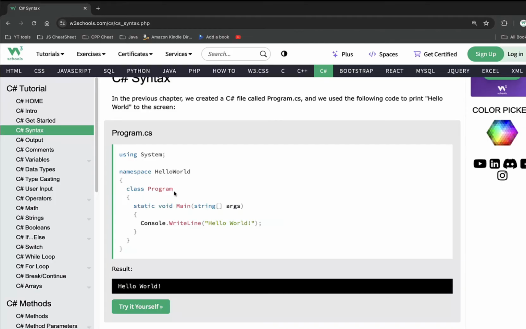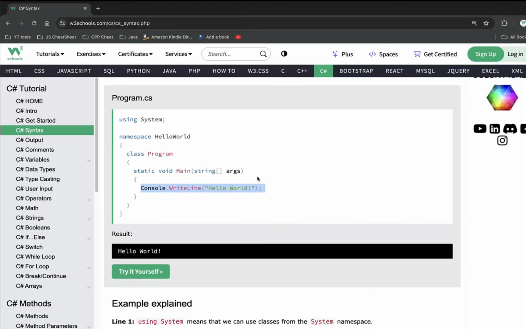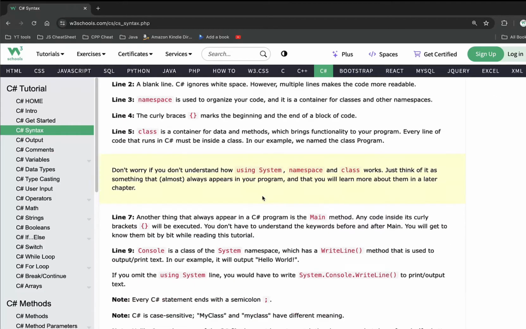The class again does not need a semicolon because it starts with a block and ends with a block, and the block does not need a semicolon. The method again doesn't have a semicolon because it again has a block. So if you're using a block, there is no need for a semicolon because a block serves a larger purpose, meaning that it will hold multiple lines of code inside it. It means that I have started a class, but this class contains multiple things inside it. So you go and look inside for that single line of code, that single statement, and that single statement has to end with a semicolon.